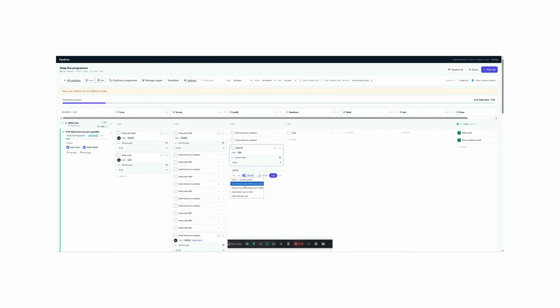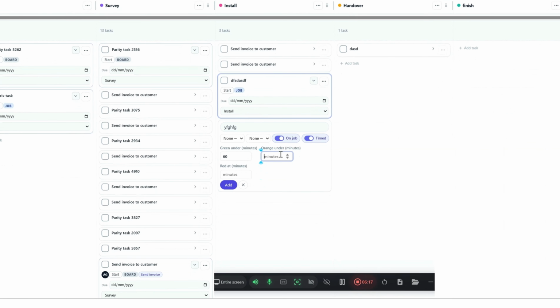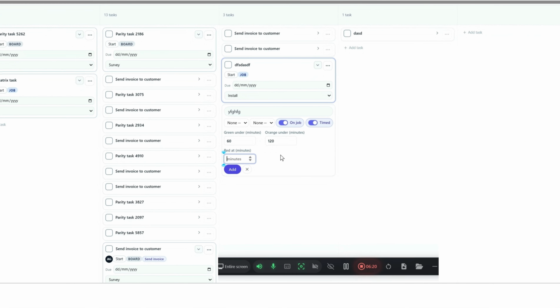So if I go to job, it's called matrix task. And that's that one there.